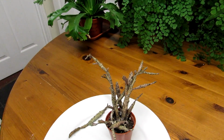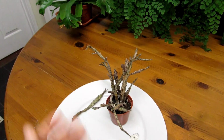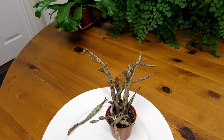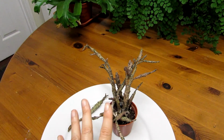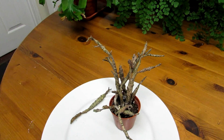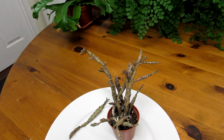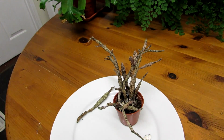So just trying to think if I've covered everything there with the care. As I say, keep in a well sunny position at all times during the winter and the summer. You can water it pretty amply during the spring and summer months, as long as you let the soil dry out completely in between waterings. Keep in a well-drained potting soil, so the soil dries out quick. And also a minimum temperature of about 10°C, 50 degrees Fahrenheit during the winter. And if you're growing these in hot temperatures in the summer, give plenty of fresh air and ventilation.